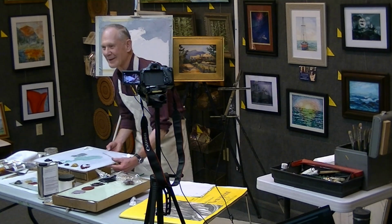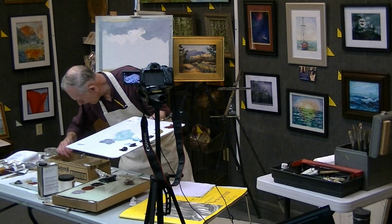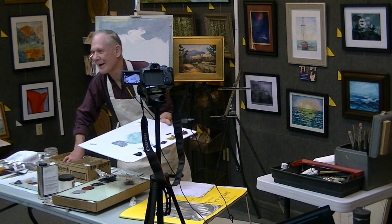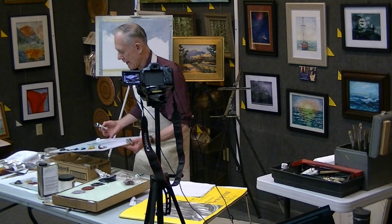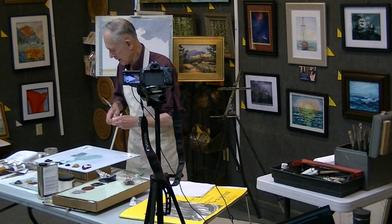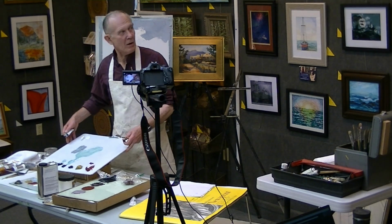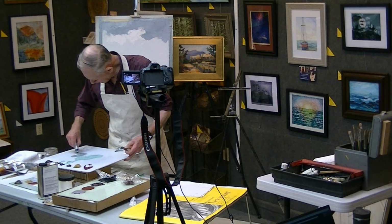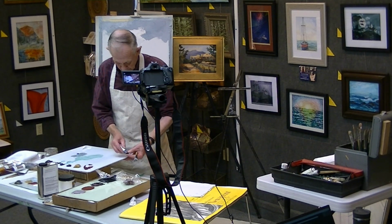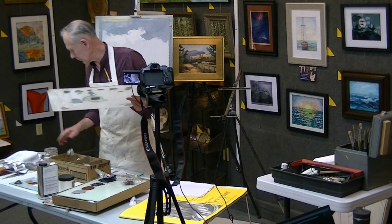And what I might do, just for the fun of it, is grab a little bit of ultramarine blue. Ah, I do have some. And throw a little bit of that in there, just so that it does what I want it to. About that much, not a lot. And we'll put a little bit in there, which is probably way more than it needs. So that will be Payne's gray now, which is that one.